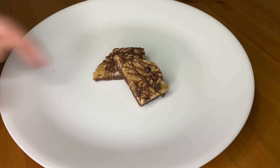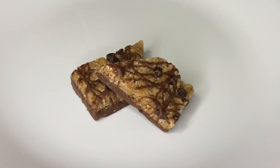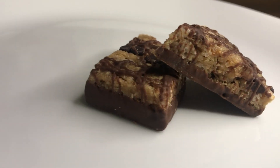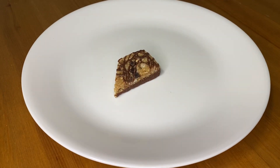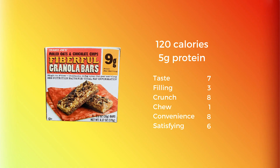Fiberful Granola Bars are a great way to stay stocked on quick fixes. Get them by the box and always have this sweet option around for your workouts. These won't fill you up but they are a tasty, convenient, and satisfying option. With five grams of protein each, they're a great snack to help you meet your protein goals.